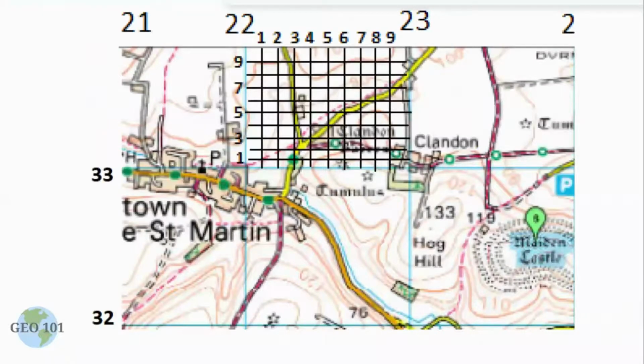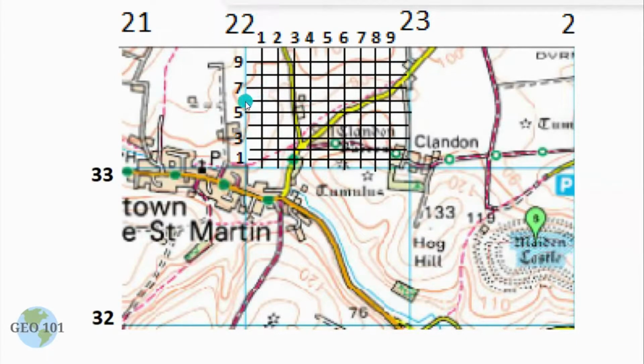Right. So let's say we wanted to find the 6-figure grid reference for the square. The same way we start off as if we're doing a 4-figure grid reference. So we locate the square, we divide it into 10, and then we give an Easting number first. The Easting number that is to the left of the place we're trying to locate, which in this case is the square here. So the Easting number is 22.